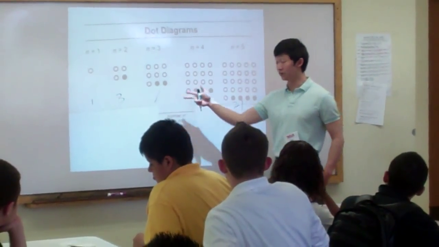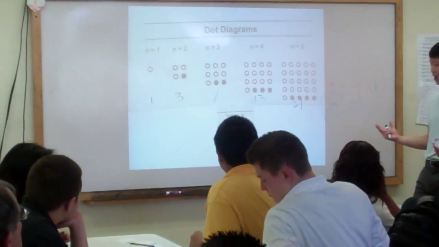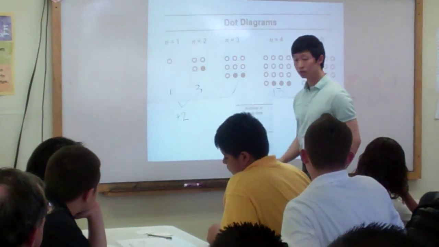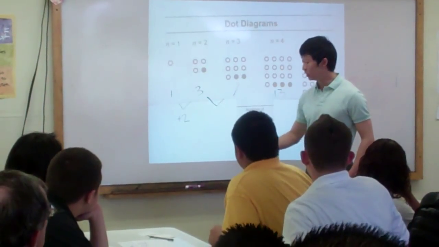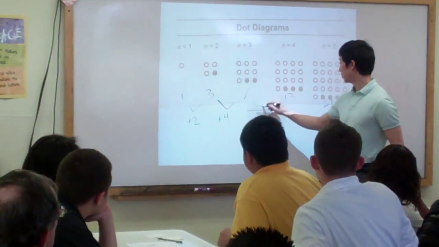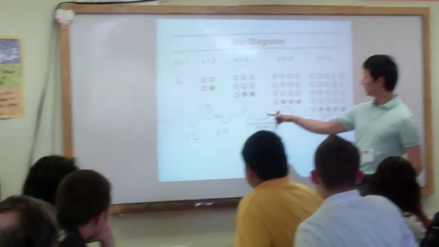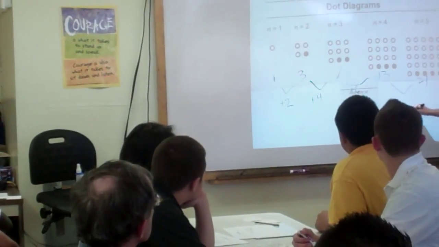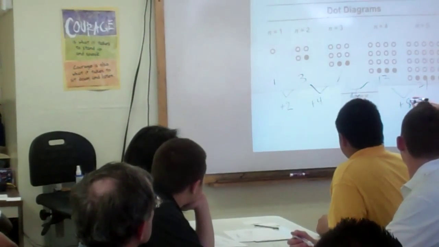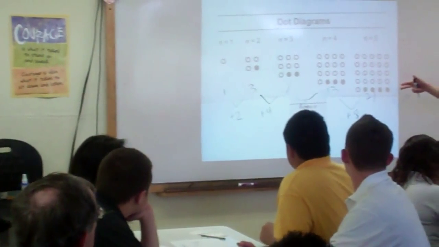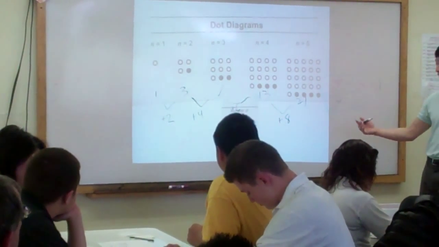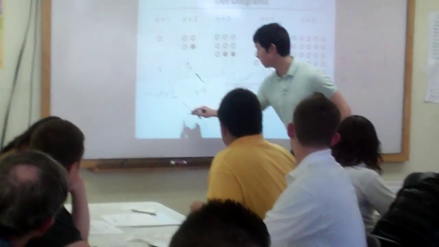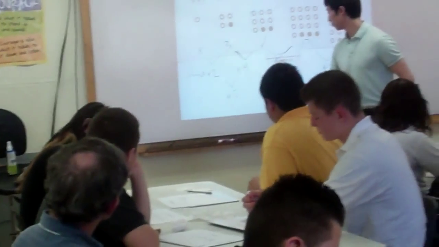Now a lot of you are looking at the numbers themselves and figuring out, oh, I see a pattern here. I see from 1 to 3, I have a difference of 2. From 3 to 7, I have a difference of 4. From 7 to 13, I have a difference of 6. And then from 13 to 21, I have a difference of 8. So some of you are noticing that I'm adding 2, then I'm adding 4, then I'm adding 6, then I'm adding 8. So my second order sequence has a common difference of 2.